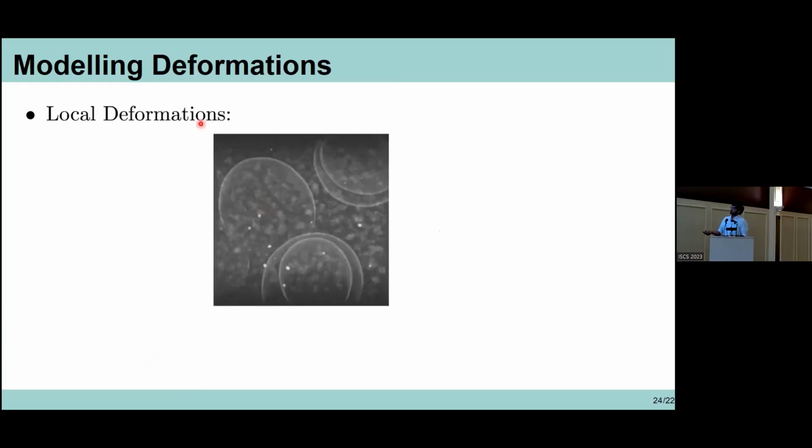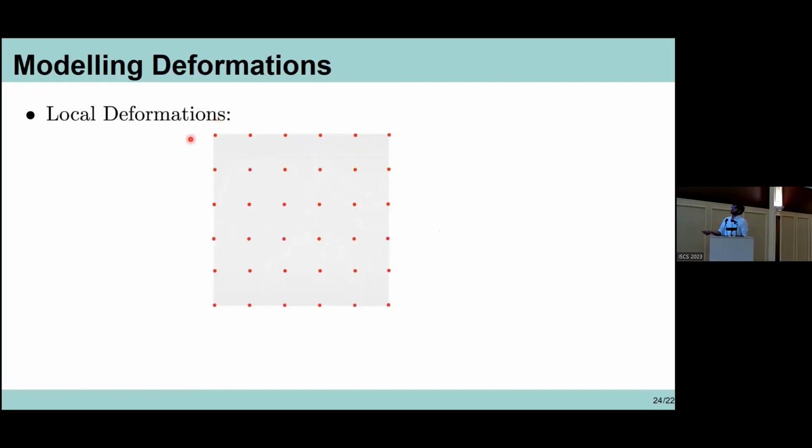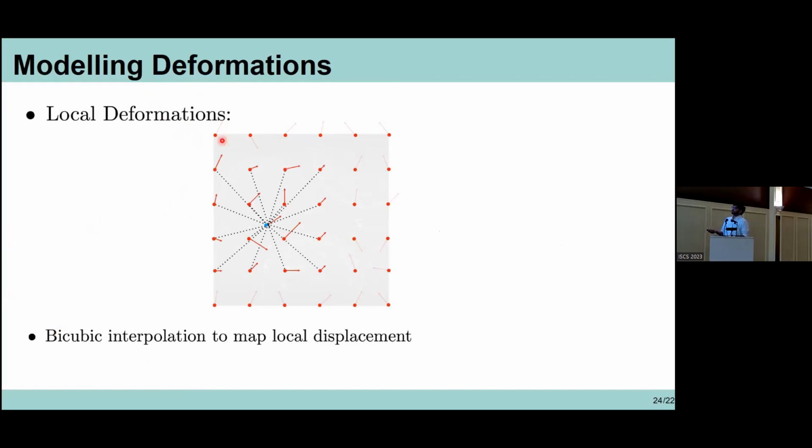Now let's look at the local deformations, the function which defines the local deformation. Given an image, if you want to know how much it shifts from one direction to the other, first we discretize it into a coarse grid, and we assume that we know the displacement vectors at these points. Now, to know the displacement vector at some point, we look at the neighbors and do bicubic interpolation. If these parameters are to be estimated for NC points on the grid, we have 2 NC parameters to estimate. So here it would be 72 parameters to be estimated per deformation.